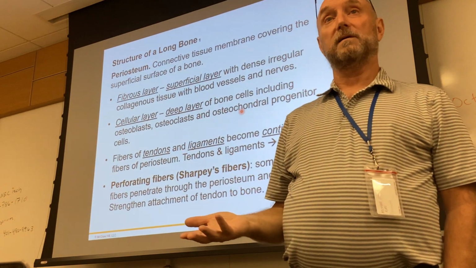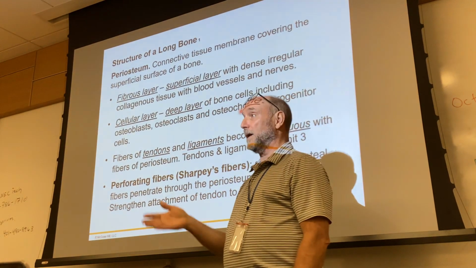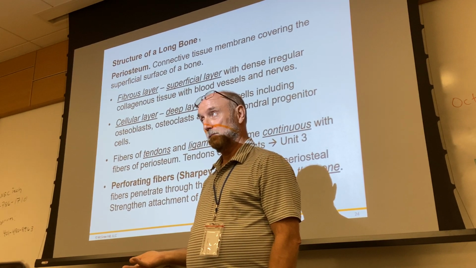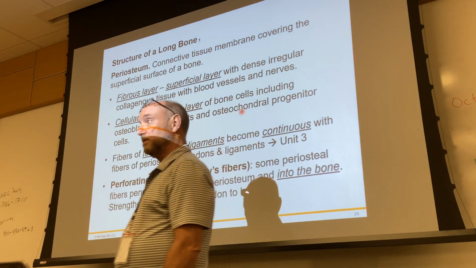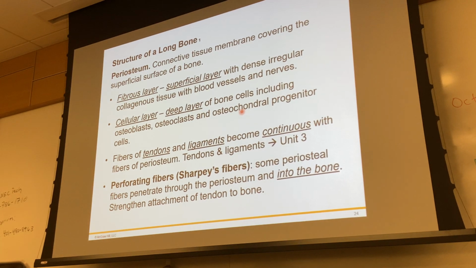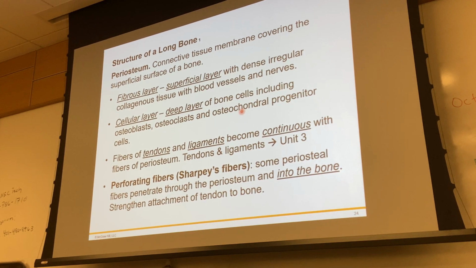So now what are we talking about? You're talking about cells that generate bone. So what process are we talking about if we're generating cells? What did we talk about in chapter 3 when we're generating cells? Mitosis. Mitosis and cytokinesis, okay? So osteochondral progenitor cells is another way of saying stem cells, which is another way of saying hematopoiesis, which is another way of saying mitosis and cytokinesis. Okay? They're all the same thing.